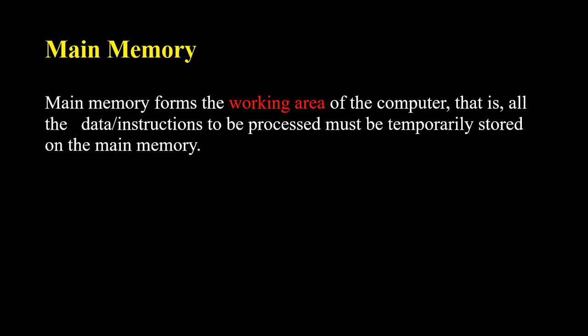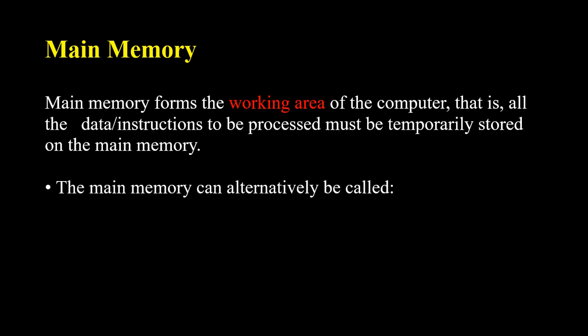So it provides a working area. All the data to be processed must be temporarily stored in the main memory, and you will know that main memory stores that data just temporarily. It is a working area. It's like when you have a working room. You may be having many rooms, but when you want to work, you get to a particular room for working. You put all the things that you want to do in that room. So main memory, when the processor works, it really relies on main memory to get data from there. It is a working place.